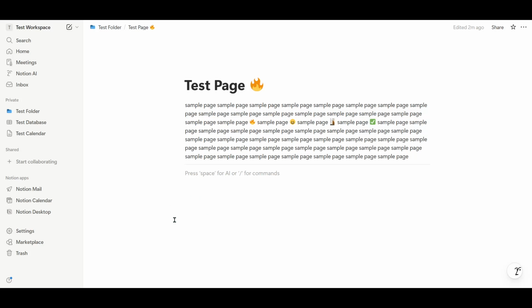In today's video, I'm going to teach you how to create team spaces in Notion. A team space is a dedicated area in your workspace where a specific group can organize their pages, documents, and projects without cluttering everything else. It keeps your team's work focused and easy to find. Let's walk through how to create one from scratch so you can keep your workspace clean and your collaboration smooth.